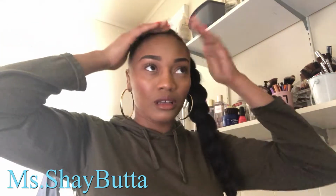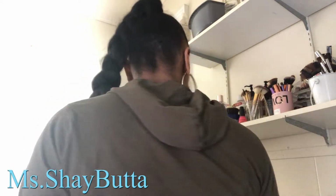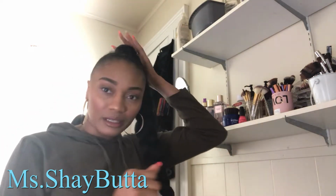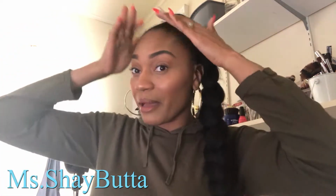This is probably my third time. I feel like the first time came out really good. This time is aight. It's doable. And you can do different colors, which is nice. That's how the back looks. I hope you guys can see, but it really doesn't look like anything in the back. And then you can put your little baby hairs on the side with your toothbrush.